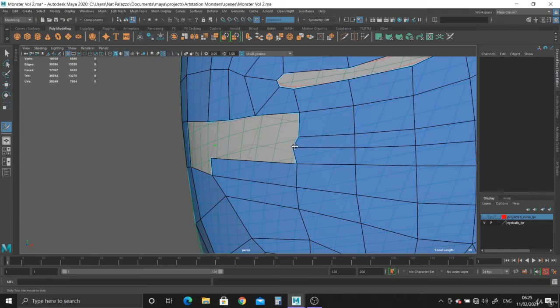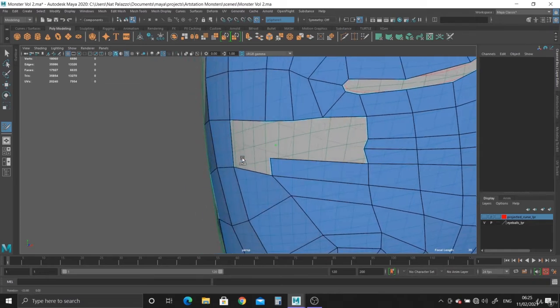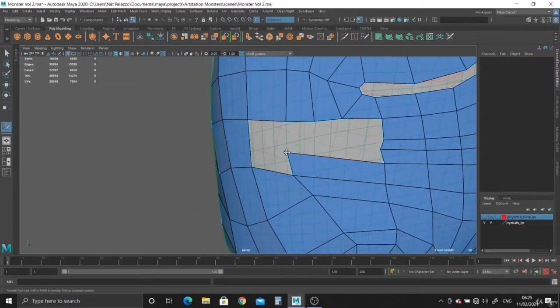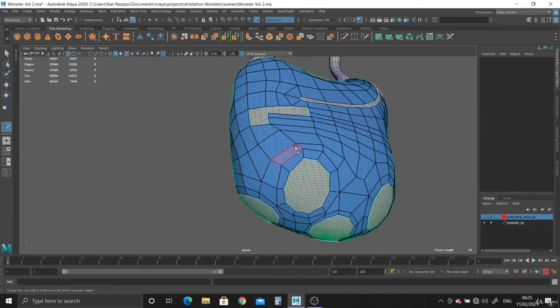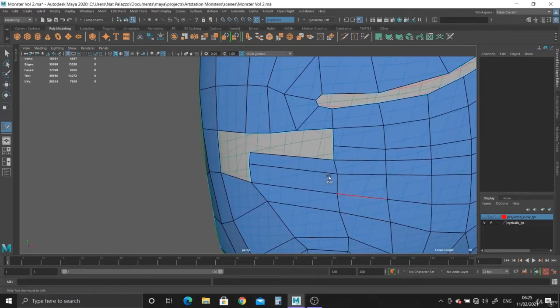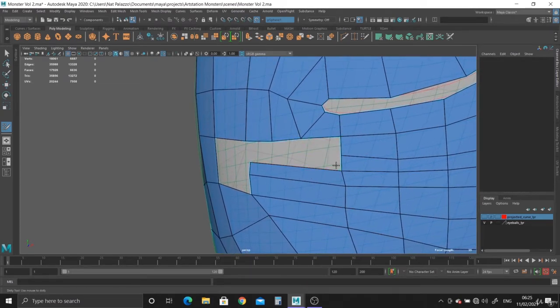So let's have a look. What can we do? There we go. Put that back into position. Yeah, it's not working out at the minute.